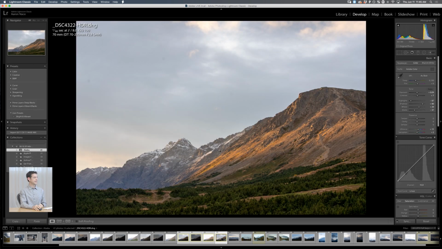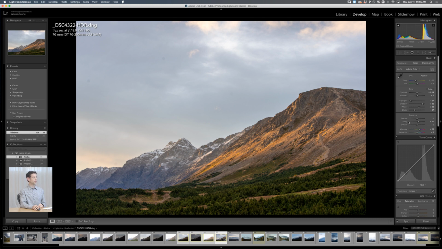But check this out. I'm going to hit D for the develop module, and you can see we are still working with a raw image. So I still have access to all of my information here, and I can make adjustments as I want. You're going to notice that a lot of these sliders are moved already because we have auto settings applied. It's going to boost up my shadow detail and pull back information from my highlights, but let's say I wanted to add a little bit of clarity. Oh, beautiful. I can do that very easily just with these sliders, and this is my raw image. I'm going to bring up our vibrance a little bit as well.